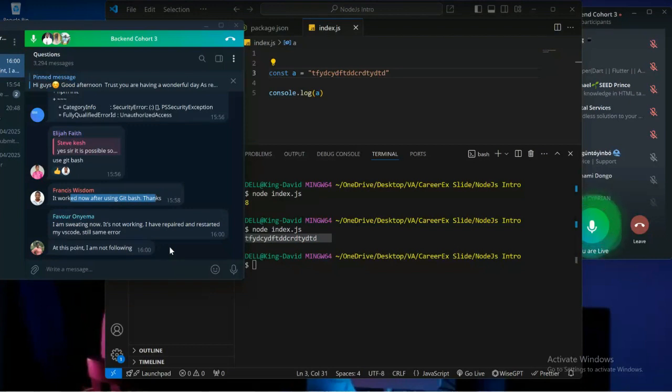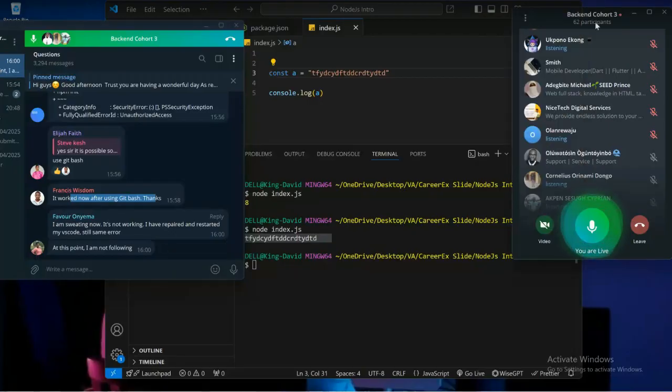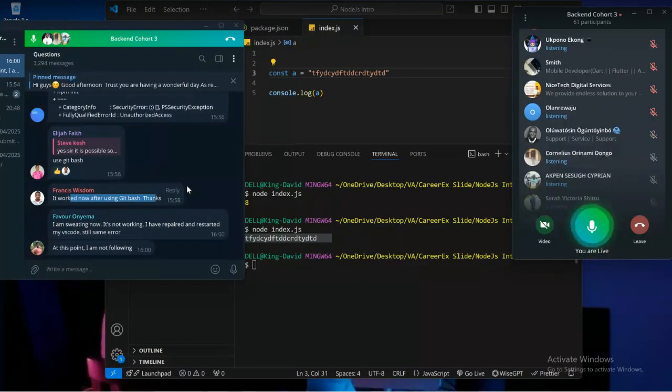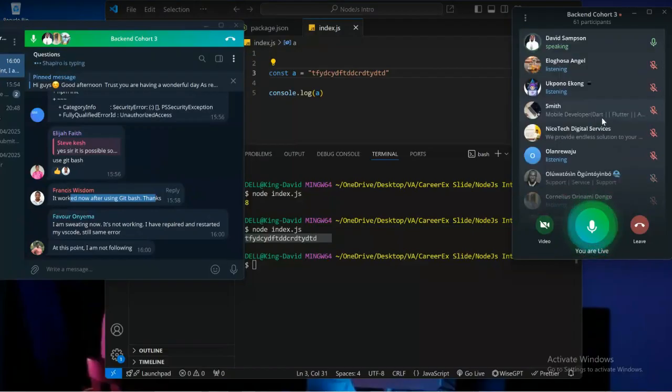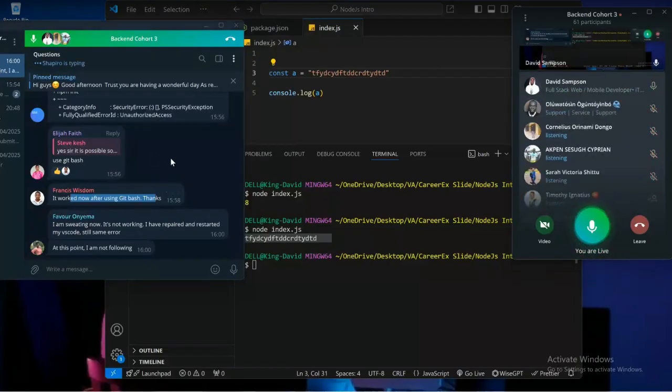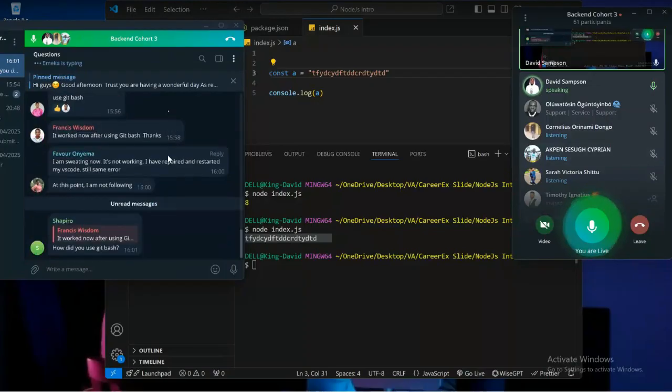Can you share your screen, Favor? Can you share your screen? Everybody, not everybody actually, but most of us need to follow. Can you do that, and request for mic so that you can talk? This is actually much, so you don't need to get lost from the beginning. You can get lost towards the ending, maybe from after next week. You can start getting lost. I'm not wishing you to get lost, but not at the beginning. So try and share your screen, or can you send me a screenshot? Any of that?